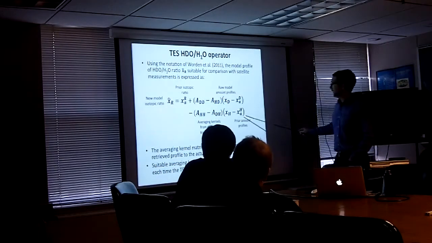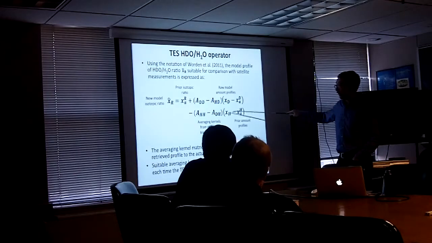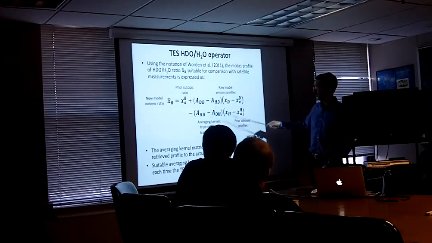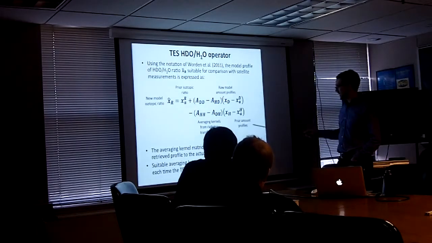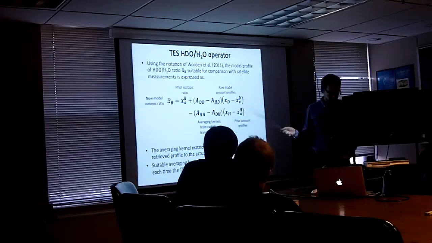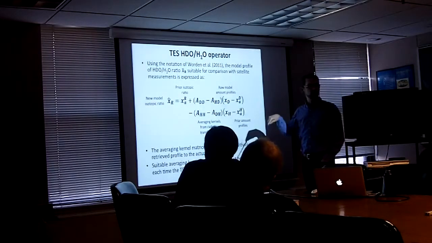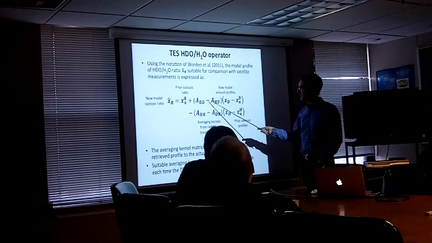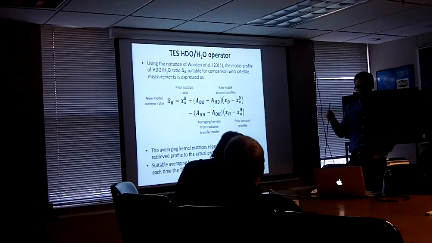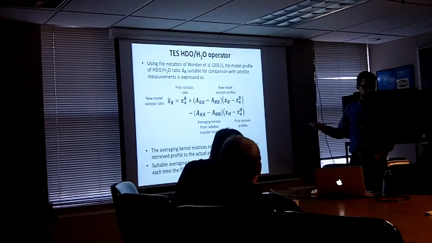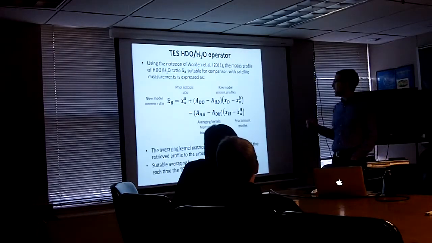So the ratio and the amounts, and then the raw model profiles, and then these averaging kernels, which are from the radiative transfer model and reflect the sensitivity of the retrieval to the actual profile. And the trick in doing this is first of all in doing the retrieval quality filtering, and then in picking what averaging kernel to use, because in the satellite data they'll vary with each retrieval, and that mainly reflects the underlying meteorological conditions, for example, the presence of thick clouds.